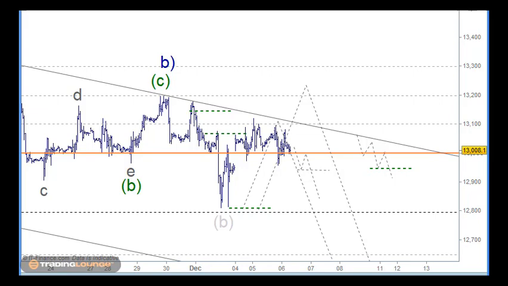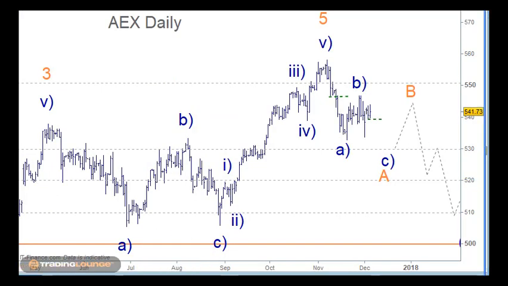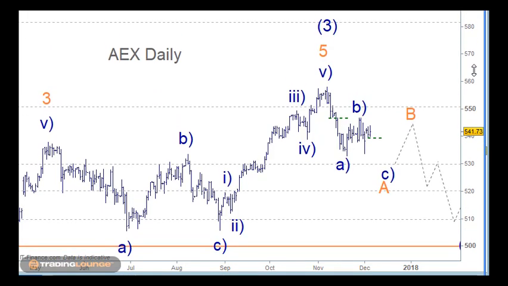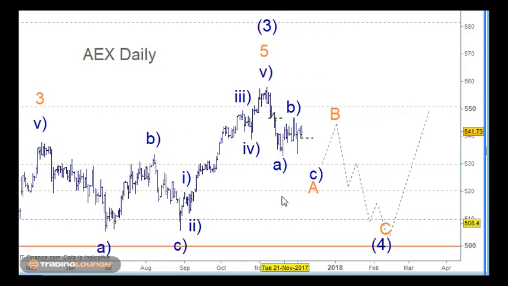Okay. The AEX is pretty much the same as well over at the Netherlands here. So just on the daily chart, you can see it's got the same picture as the DAX here, and what we're waiting for here is a drop lower in this regard here as well. And also, just because I've got this as an A and a B and a C here, that's just one possibility. So don't get stuck on that.